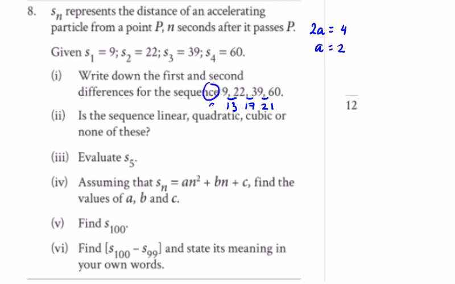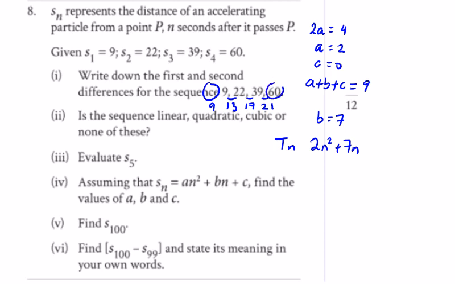Term 0. 21, 17, 13, this will be 9. And 9 minus 9 will be 0. So C is equal to 0. And A plus B plus C is term 1, which is 9. So A is 2, so therefore B is equal to 7. So we have 2n squared plus 7n. Looks to be Tn here.